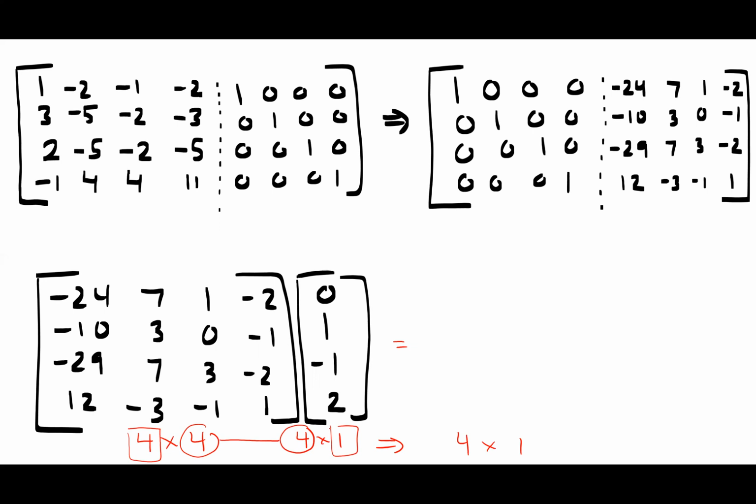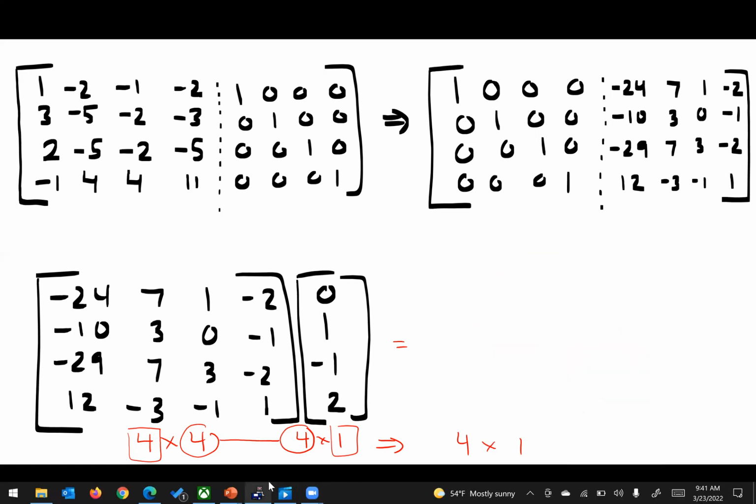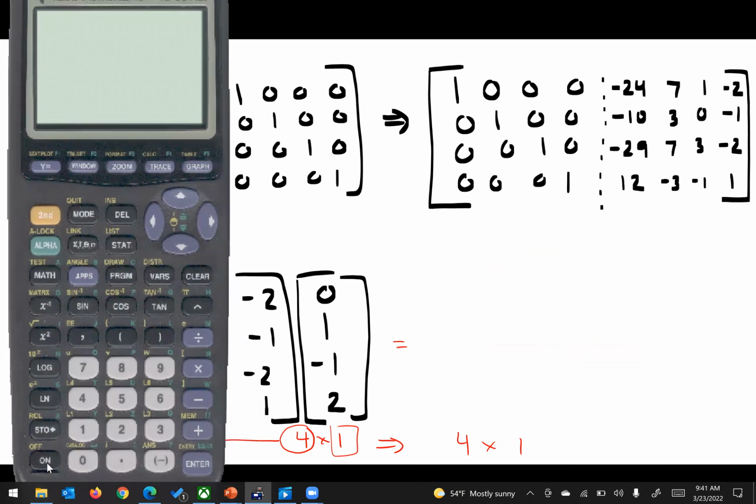So real quick here, can we enter this by calculator? Because I don't want to multiply this out. Can we enter this by calculator? So some work ahead of us here. All right, I'm gonna go kind of fast to finish on time here. So clear. What do I need to do? I need to create a matrix. This one's gonna be a 4 by 4 matrix. So go to edit.